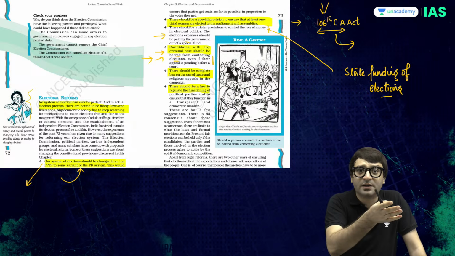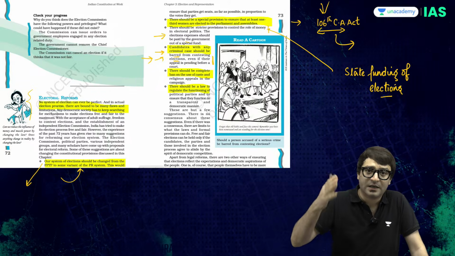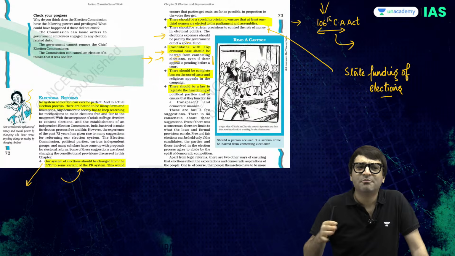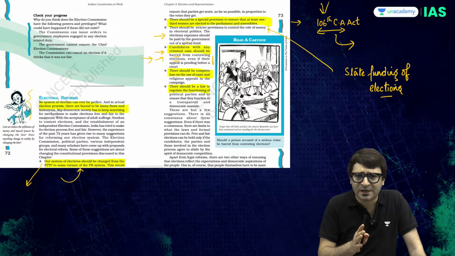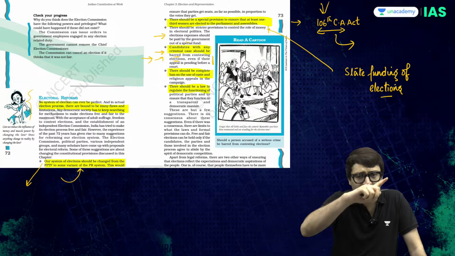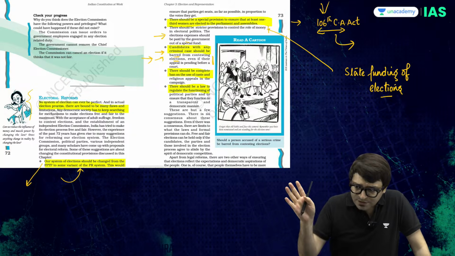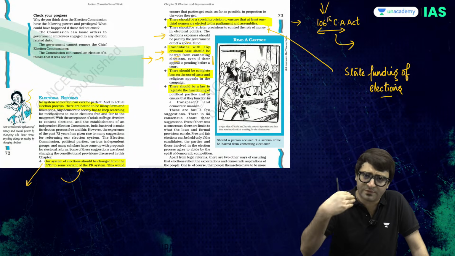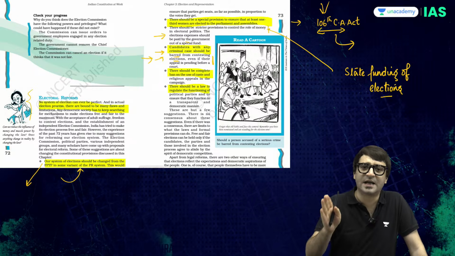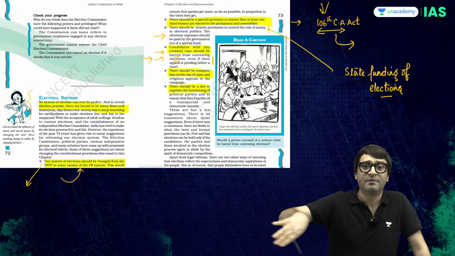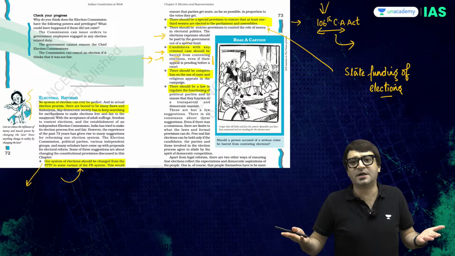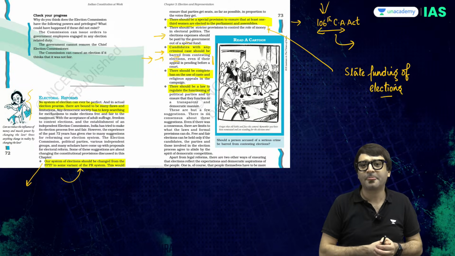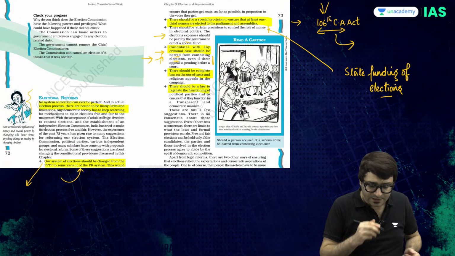But sir, you said whoever is convicted is not allowed to contest elections. But sometimes what happens, even if you are convicted by a district court, you approach the high court and the high court suspends your conviction, saying we will hear this matter again. Until that time, your conviction is set aside. When your conviction is set aside, that means you are not a criminal, which means you can contest elections. That's what NCERT mentions.